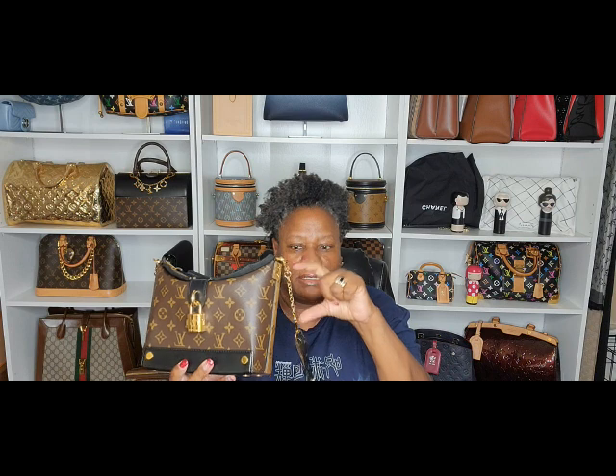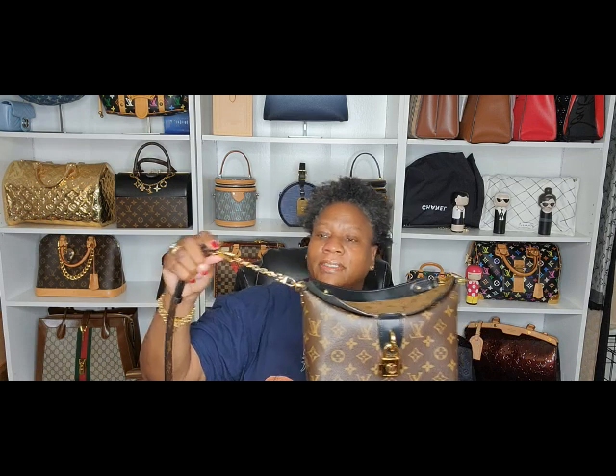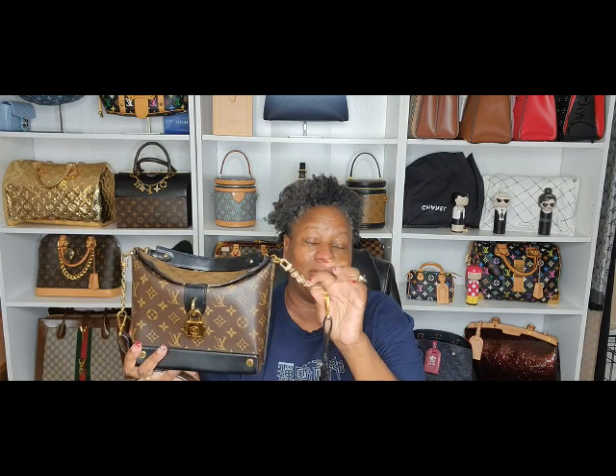I love it, but it is just a smidge too short on me to go crossbody. So I found these little clip-on extenders from Mautto — M-A-U-T-T-O dot com — and I think they were like maybe $10 for two. It makes a great extender for plus-size women or men. My original intent in buying them was for the luggage tag bag, but it works on every bag I have. I can work it out so that basically anything I own that has the hooks will be a crossbody. I'm super happy I found these on Mautto.com.